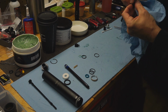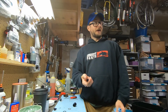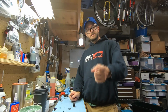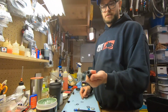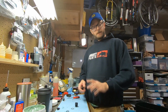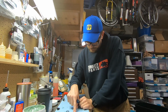Make it look pretty. Okay, now that I've given you the spiel on not using sharp things, this is the one spot where you have to use a sharp thing because we can't get down inside to replace this. In the RockShox full seal kit, you just get a whole seal head like this. So if you want to make sure that you really don't scratch anything, then you just replace this seal head. But I like to save money and make it as economical as possible to rebuild this post for my customers, so I will replace this internal seal head. It's a U-cup seal.